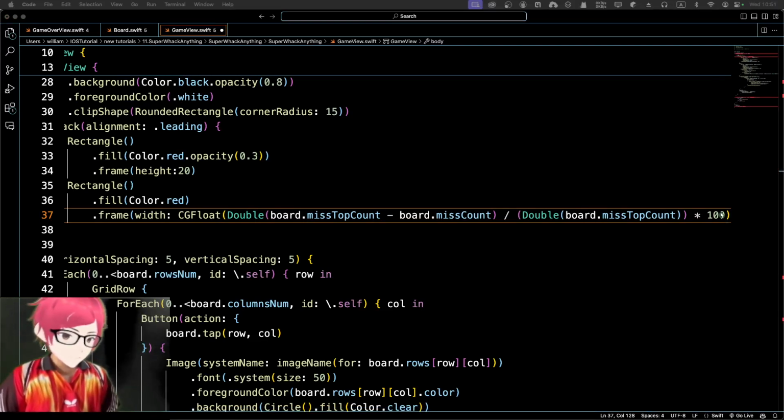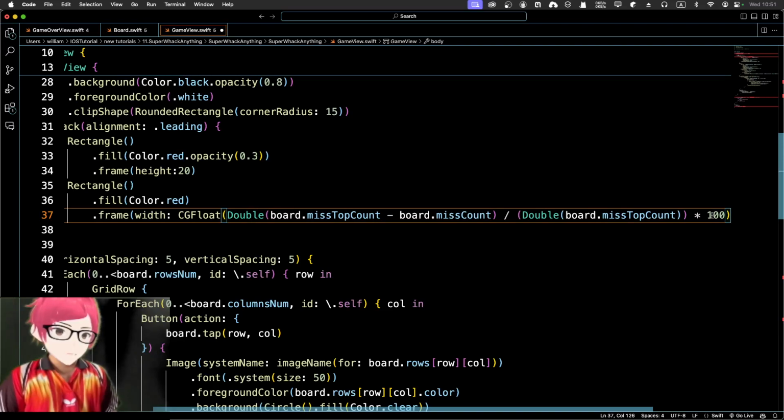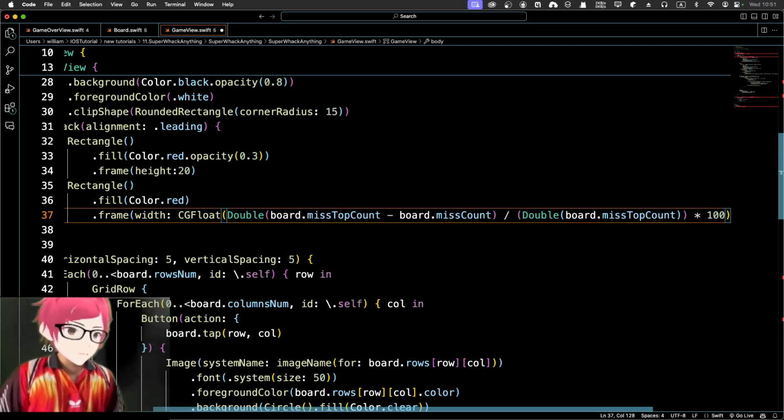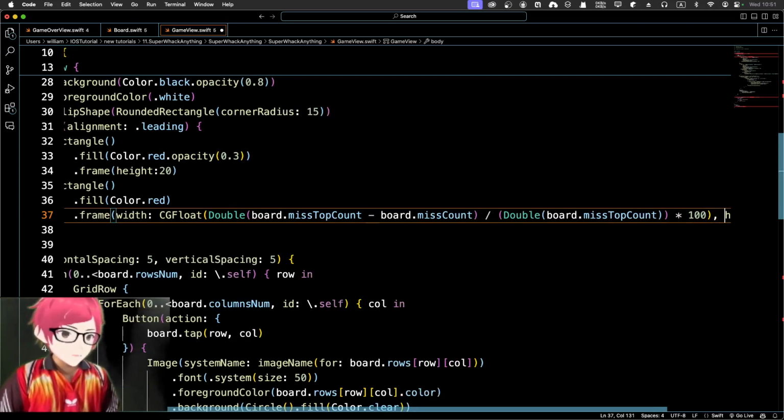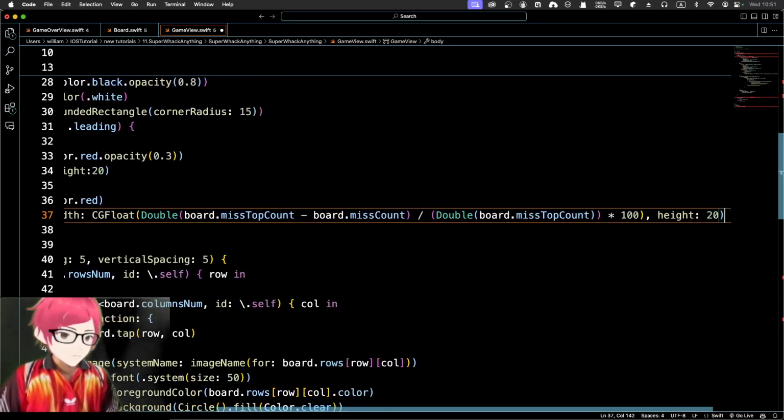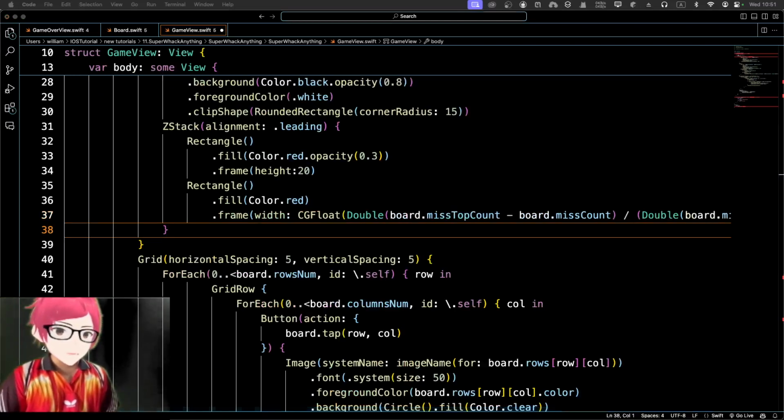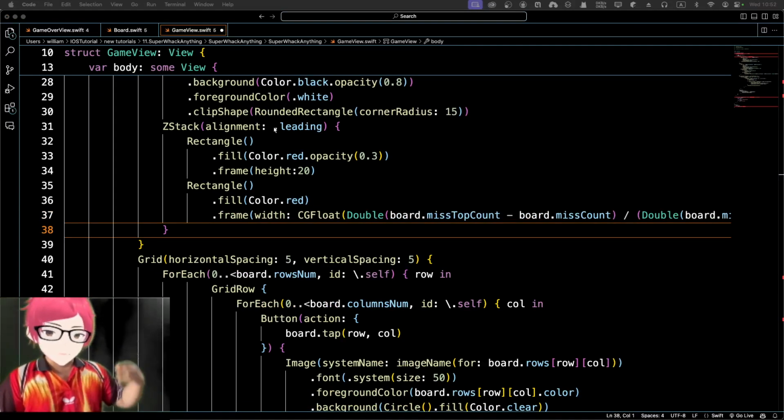Then the height is 20, so width, oh, maybe 200. Okay, the height 20. Yeah, let's just get 100. If it's not correct, I'm going to add a 200. So the height will be 20, so it should be exactly the same as the other.